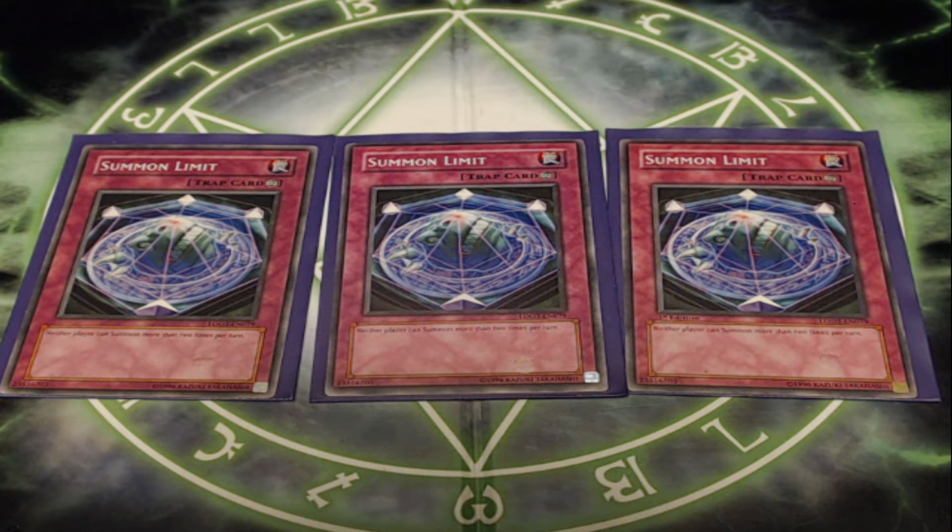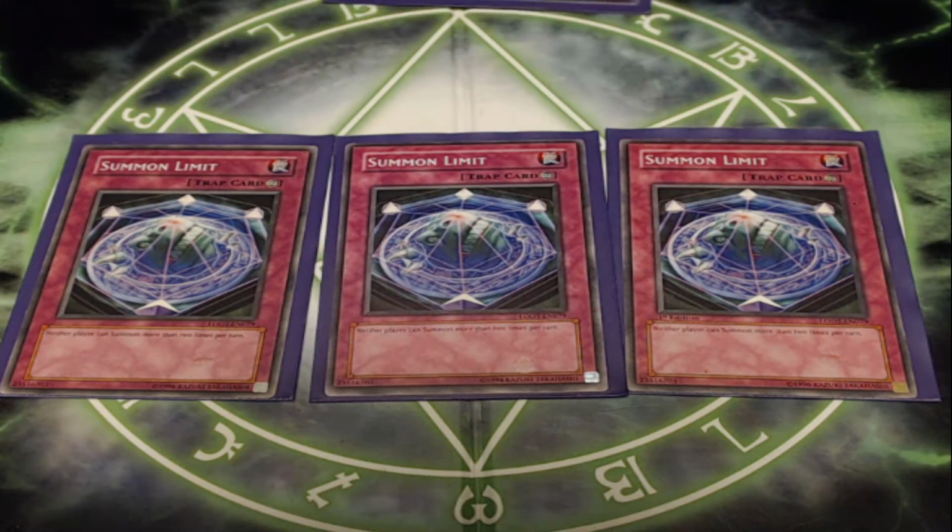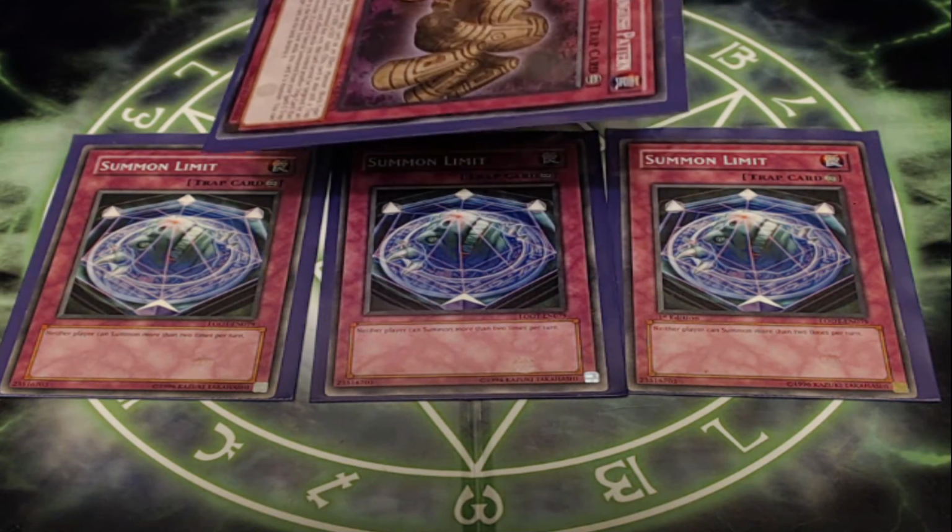So what's pretty nice about that is a lot of decks need to summon a lot to go off, and if we limit it to only 2 per turn, we're certainly punished less, especially because when we play this card, we can just chain the rest of our trap monsters to get them all out on the field if we're worried that we're going to be hindered too much in our ability to summon. But mostly what this means is once we have Anguish Pattern on the field and we're popping cards, we can easily just have Summon Limit up.